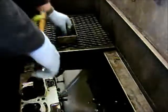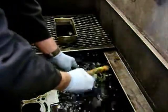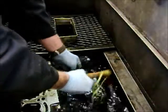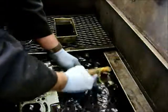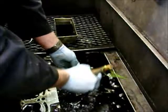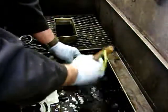Wheel bearings will get cleaned in solvent. You want to wear rubber gloves and eye protection — this stuff is not good for you. Just get in there, get lots of solvent, and flush all the grease out. You want it as clean as you possibly can. If there's any discoloration on the wheel bearing, you're going to want new bearings, because they don't get better — they just get badder.